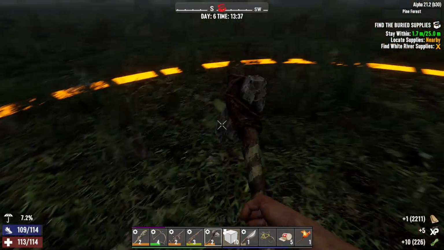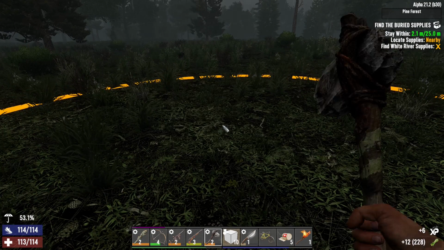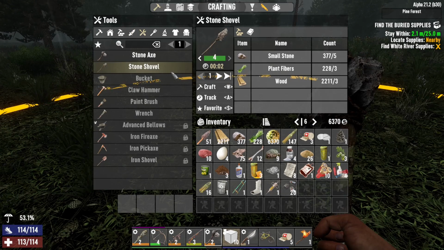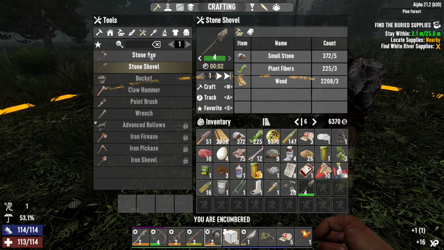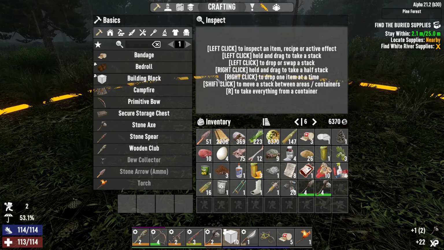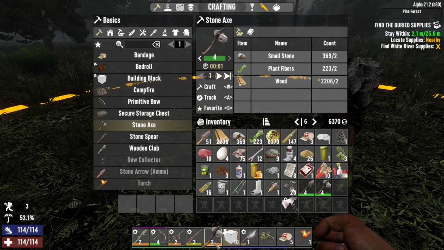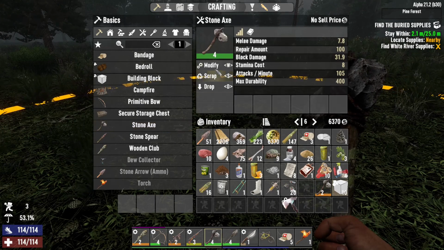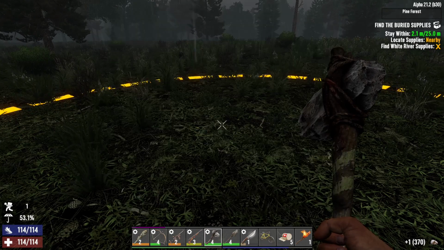Nice stormy weather blowing in. I don't have a shovel. I'm up to level 4 stone tools. Okay. Modify, pull this off. Swap. Modify, put this on. Scrap.